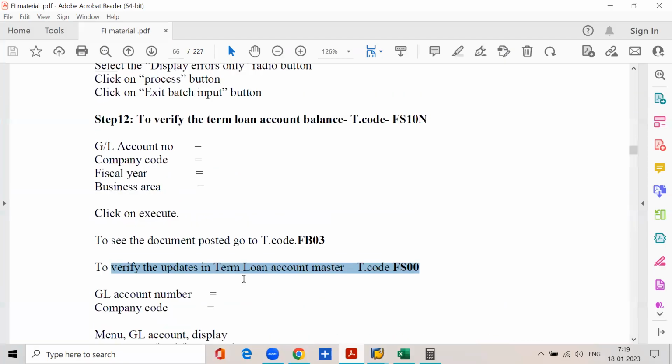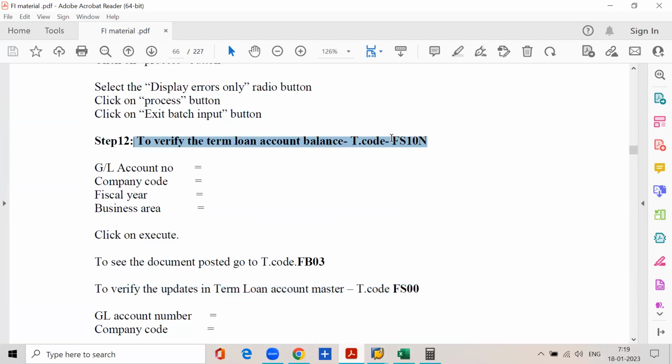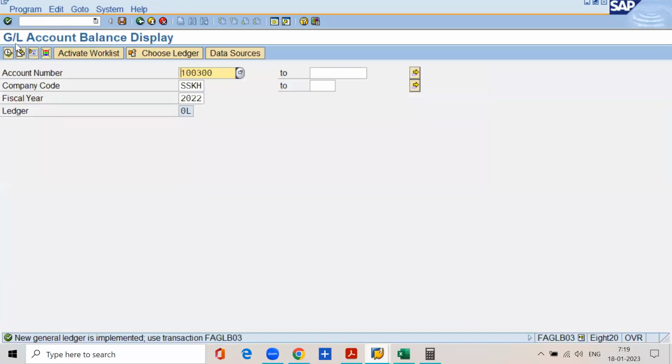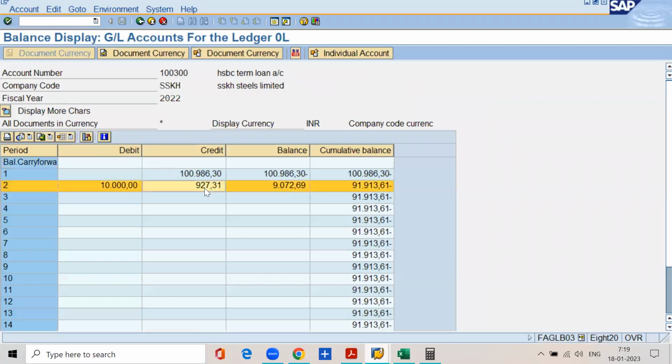Now, to verify the term loan account balance, again FS10. See, interest is posted. See here, out of this 10,000, the closing balance is 9,072, reduced towards the installment, towards the principal.